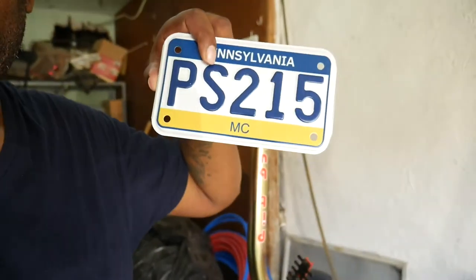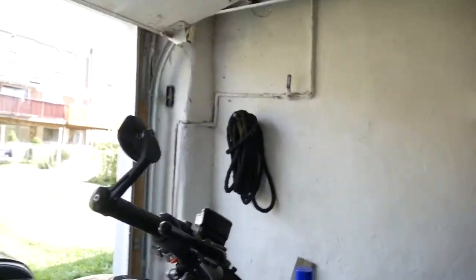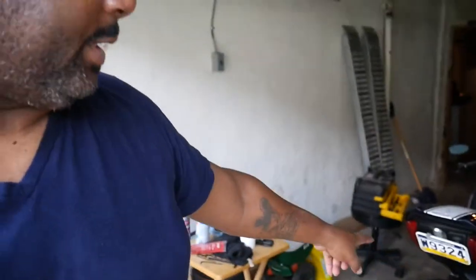So, oh, I almost forgot. I got my vanity plate. The Philly Speed 215 license plate. I'm gonna throw it on her and go from there. All right, what I'm gonna do now is replace the old license plate with my vanity plate, the SP215.